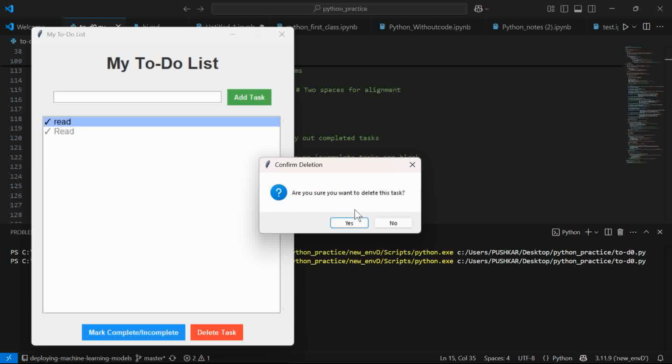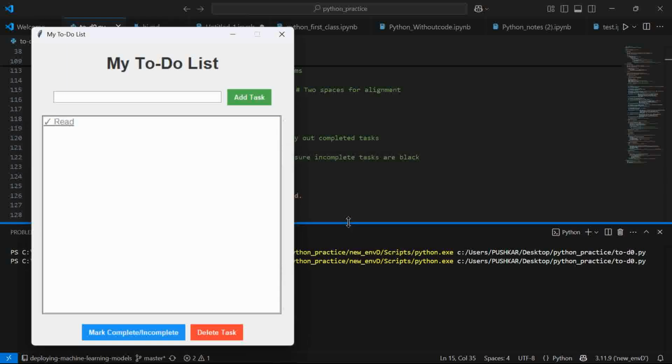Generally in any application you must have seen that before when you click the delete button, it will ask you for confirmation whether you want to delete it or not. So this pop-up is coming, are you sure you want to delete this task? If I say yes, it will get deleted. So this is how the to-do list will look.